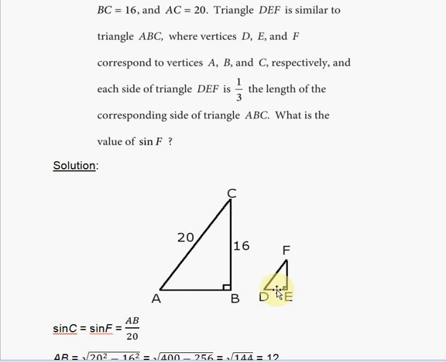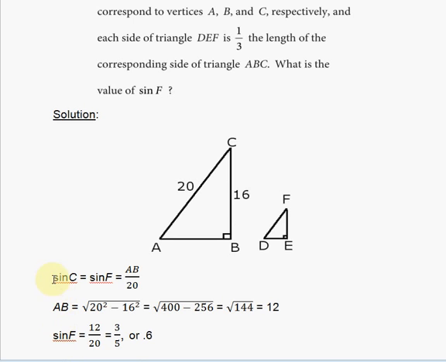Because DE is proportionally smaller than AB and DF is proportionally smaller within the same proportion than AC, that means DE divided by DF will be the same value as AB divided by AC. So that means we can actually disregard this triangle and work with this triangle to find the value of sine F, because we're also looking for sine C which is the same thing.